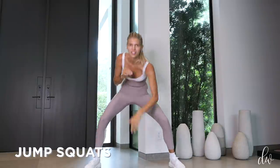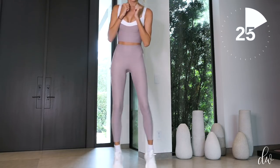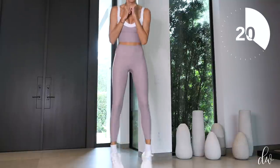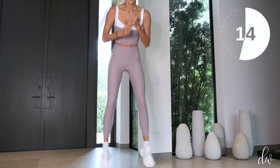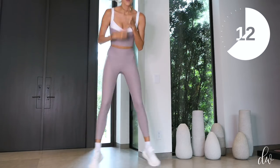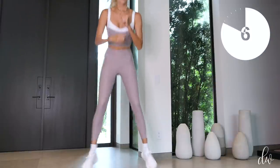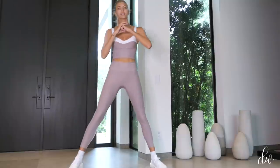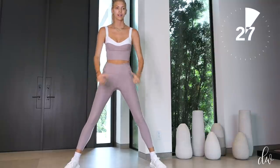Now we're gonna go back to, what's the proper word for this? Jump squats or something like that? All right, guys, you got it. Get that heart rate going. Squeeze your butt on the way up.